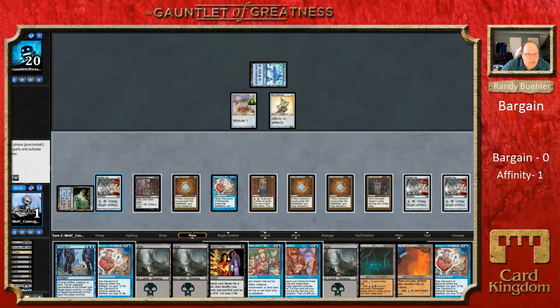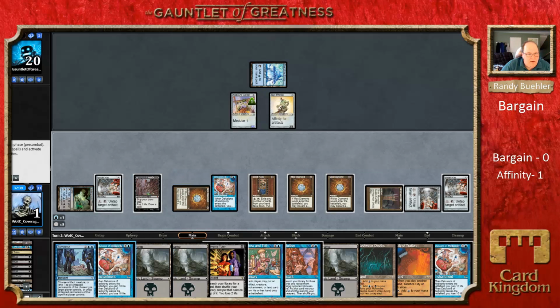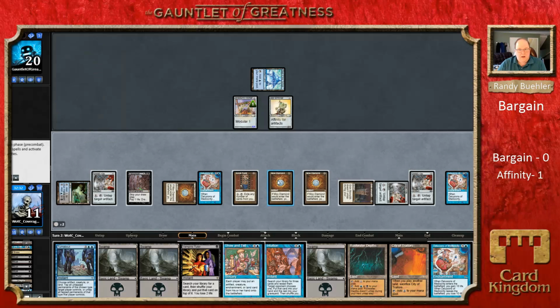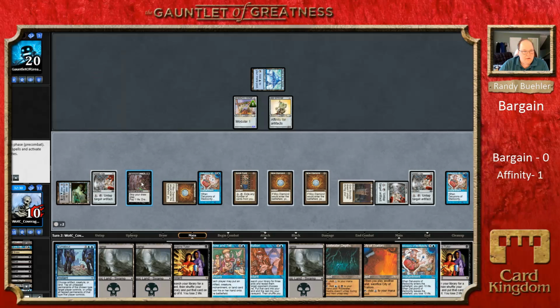Am I at the point where I can't quite Vampiric for Blaze, but it's close. So I am at the point where I can throw in a Delusions and draw some cards.